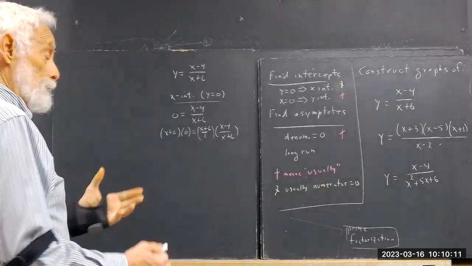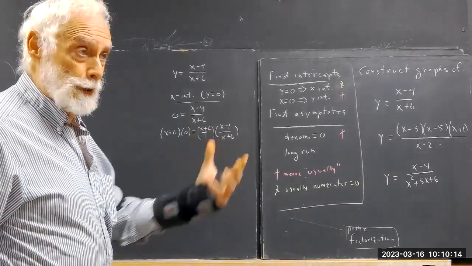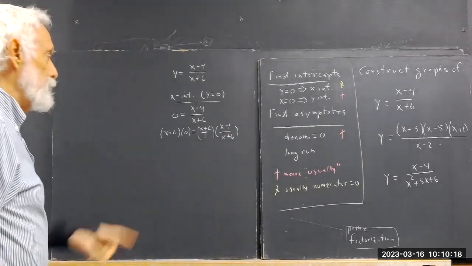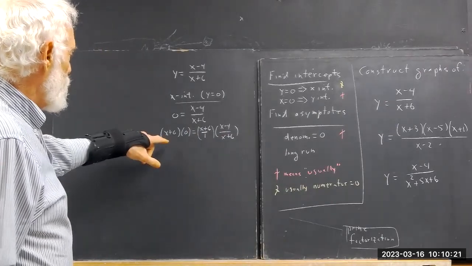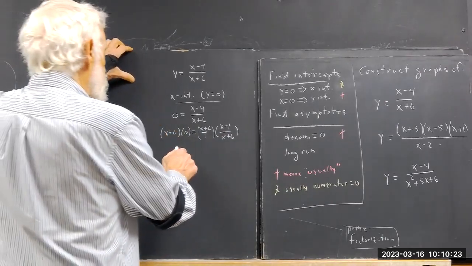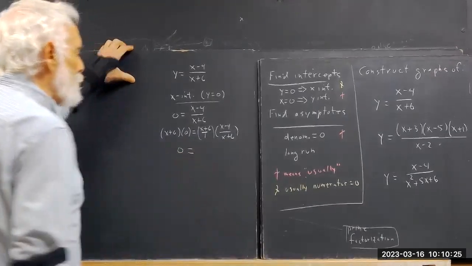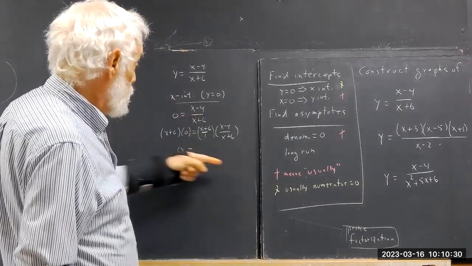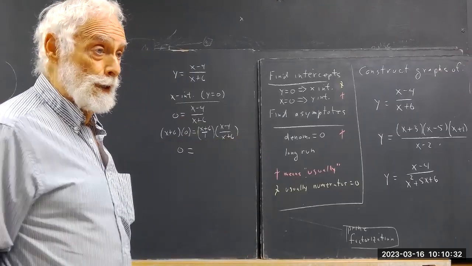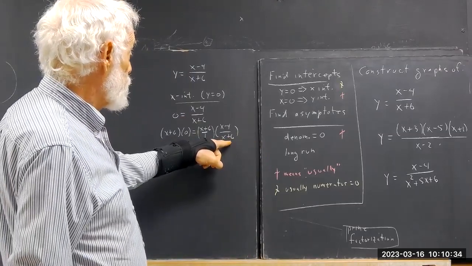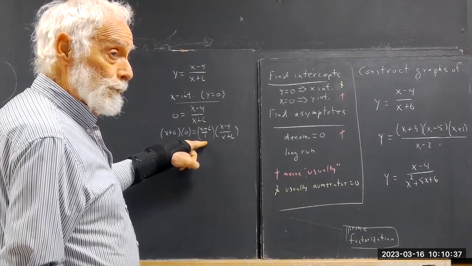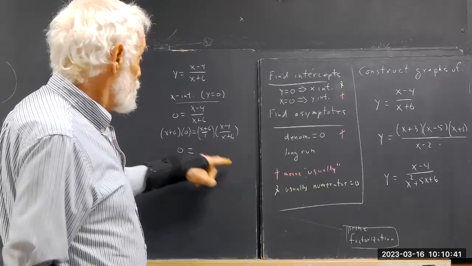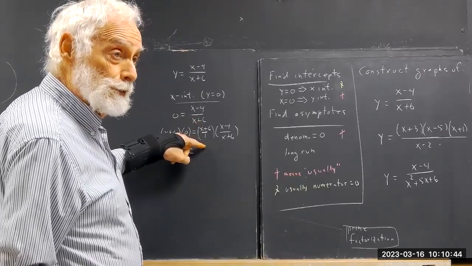That would not be unusual given the preparation students come into our courses with. It's rare that we find a student who really knows the rules for cancellation. So I don't like to cancel. But if you multiply x plus 6 by 0, you're going to get 0. When you multiply fractions, you multiply the numerators and you multiply the denominators. It makes no difference whether the x plus 6 is here and the 1 is here, or the other way around. It's going to come out the same. So you know that you have (x plus 6) over (x plus 6), and that's 1.